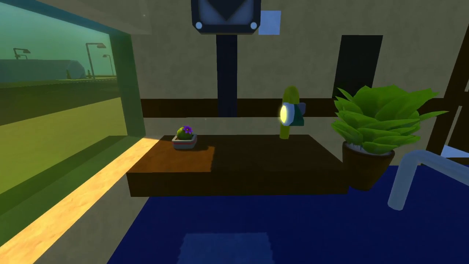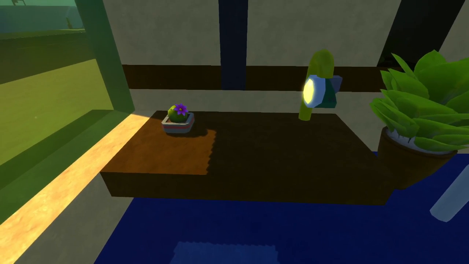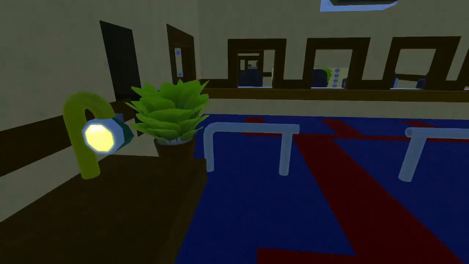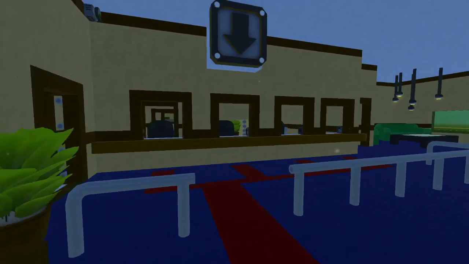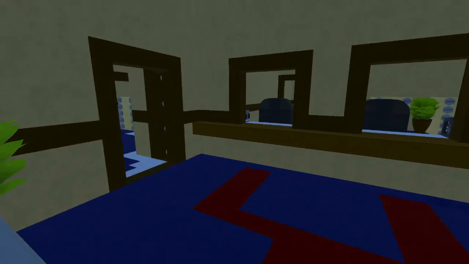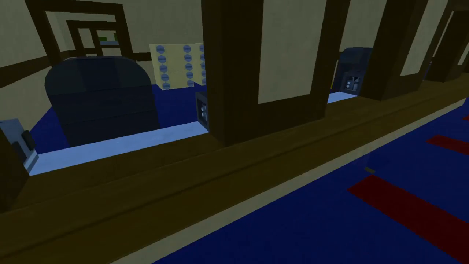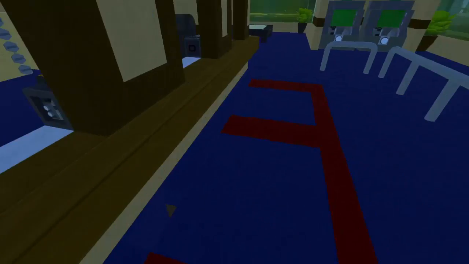Over here, it's just like a document desk where you'd probably sign some forms or something like that to be ready to bring them to this front counter right here. So you have a bit of a queuing area where you can line up and go to different windows, and they can help you at each one with whatever banking needs you have.